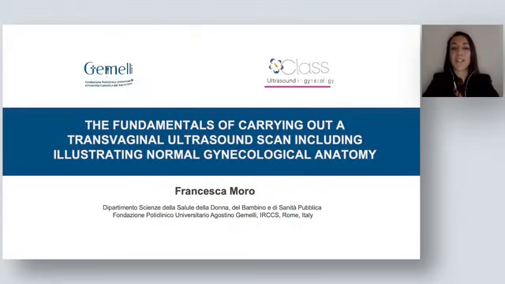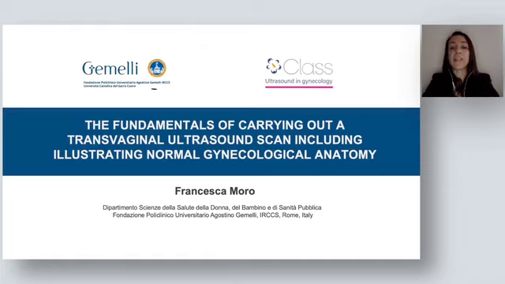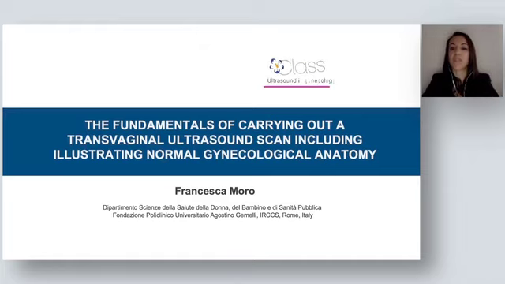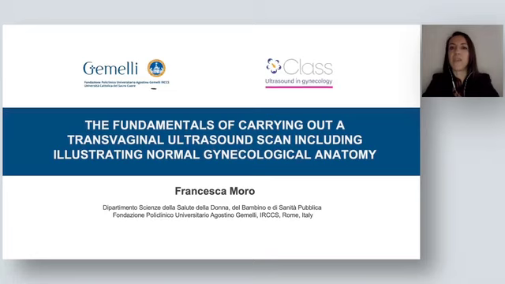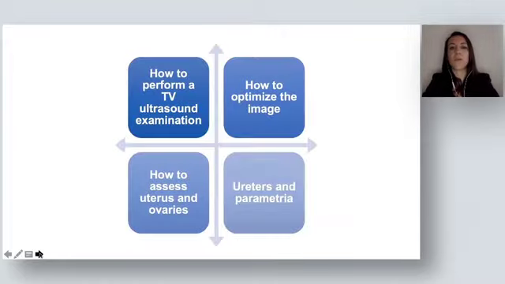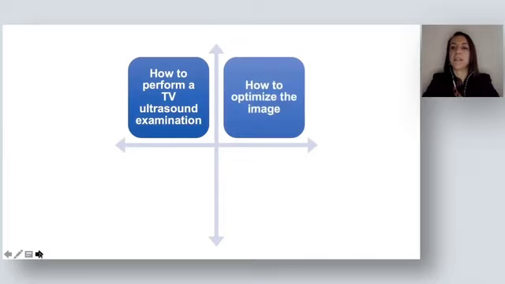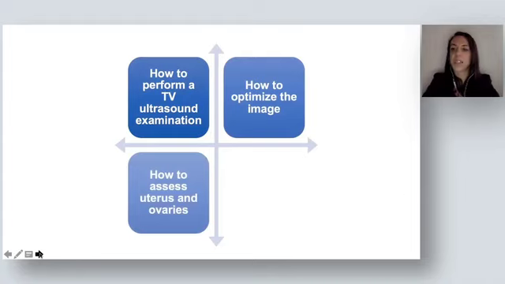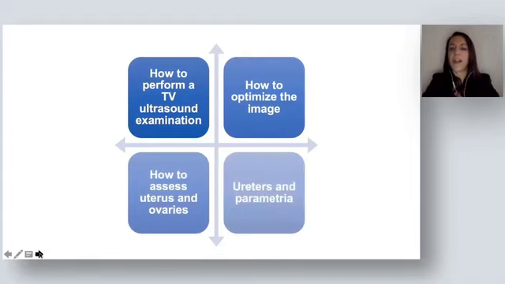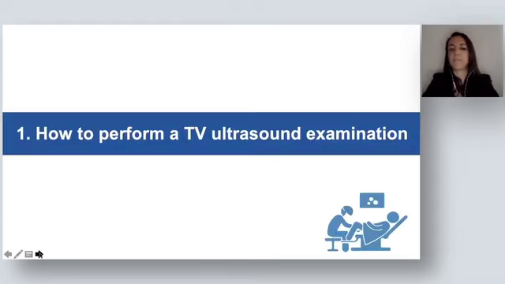This is my presentation, the fundamentals of carrying out a transvaginal ultrasound scan, including illustrating normal gynecological anatomy. In this presentation, we'll discuss how to perform a transvaginal ultrasound examination, how to optimize the image, how to assess uterus and ovary, and also how to assess the parameters: anterior, lateral, and posterior parameter.